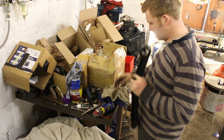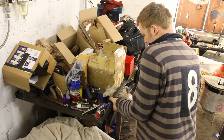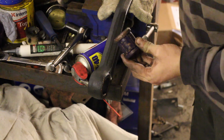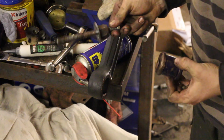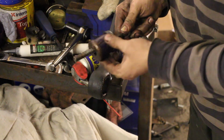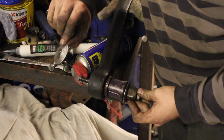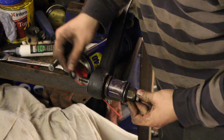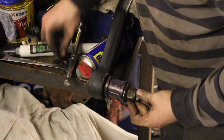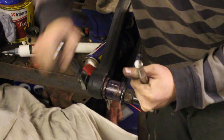So we want to support our upper link arm, in this case we're using a vise, and apply copper slip or the lithium grease that comes in the SuperPro packet onto the bush and also the leading edge of the hull. Then use this simple tool, it's just an M12 bolt with some washers on it, place that in position before adding a washer and nut. The thicker the washer the easier this will be and the straighter it'll go in. Then all you need to do is crank it down and the bush slips into place. With these bushes and this tool we can swap them anywhere. They're a lot easier than the Metalastic originals, and that could be in a desert, car park, wherever. No press required.